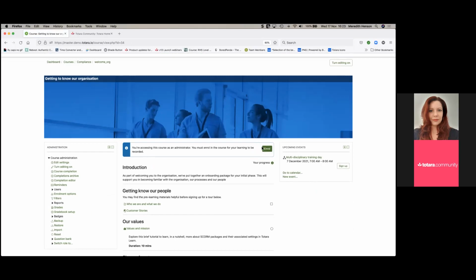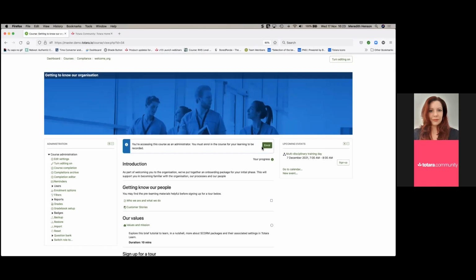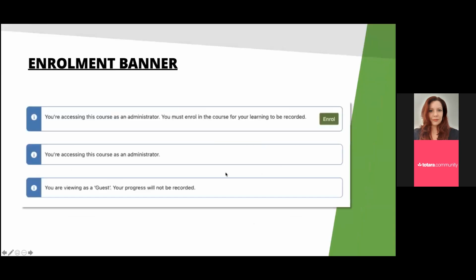So we've added a new alert for administrators and guests for when they view a particular course, if they're not currently enrolled in it. In fact, I've got a nice little screenshot here for you, which I will bring up on screen. Not that one, of the different options that are available. So this is a nice little addition to the latest release of the Talent Experience platform.